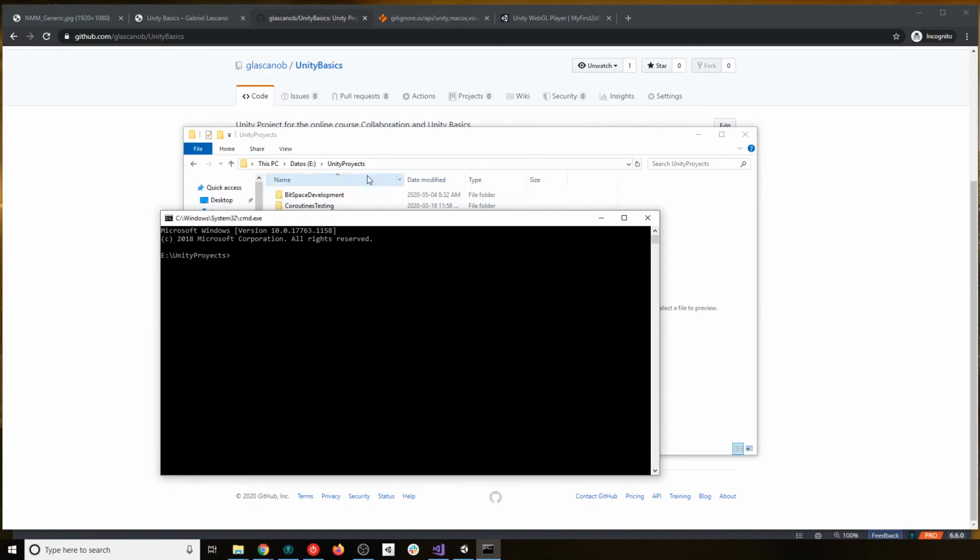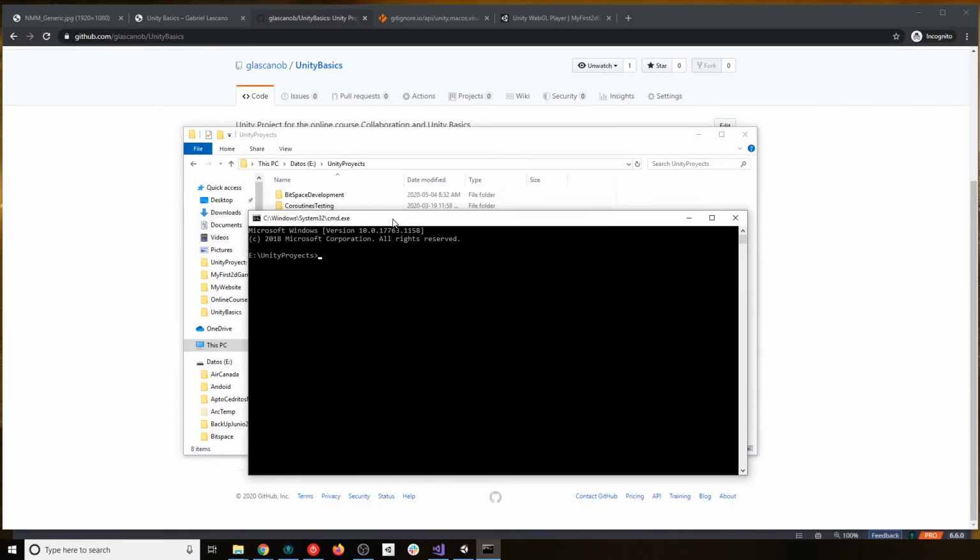Imagine that I am inside a way deeper folder path. I can use that shortcut to get in there pretty quickly, if I don't remember the correct name of the folders and things like that. It sometimes is way useful like this.